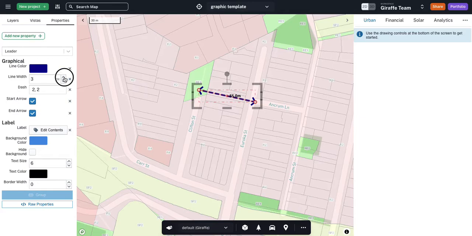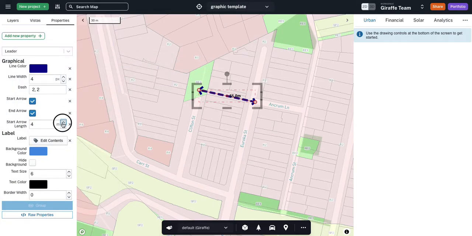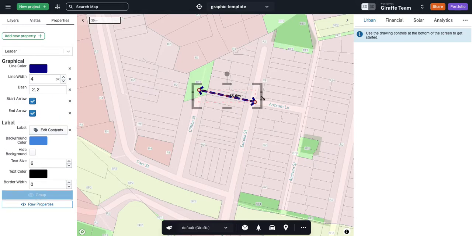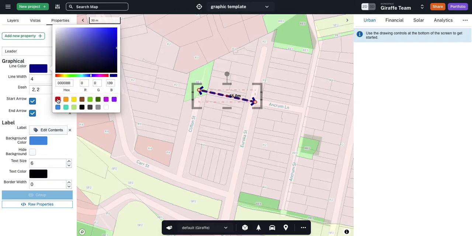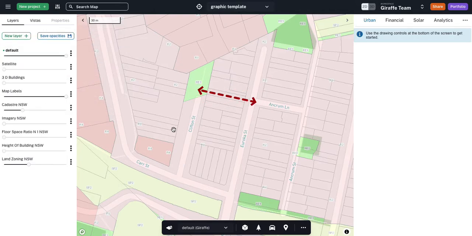So dash your line width, I can change it up, I can change it down. I can add properties around the arrow length. So I can make this one real big or real small. I'm just going to delete it, so I go back to default. I can obviously change the color, right? Make that a bit deeper red so it stands out, but I can really do anything, yeah?